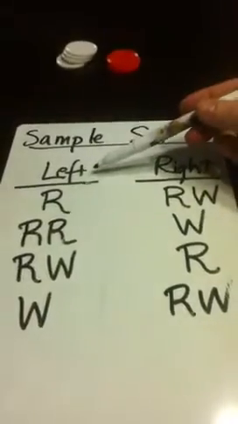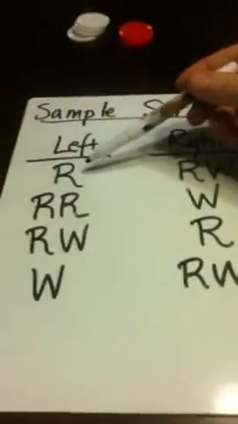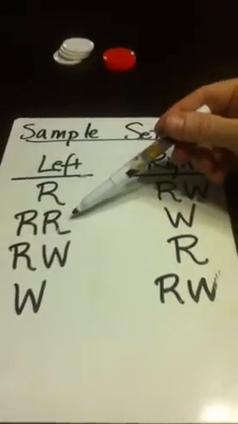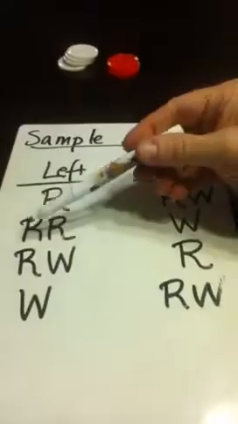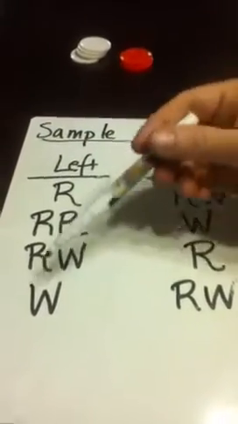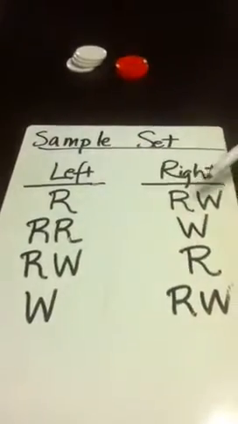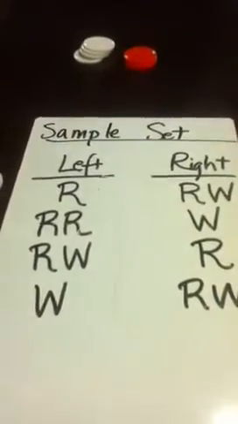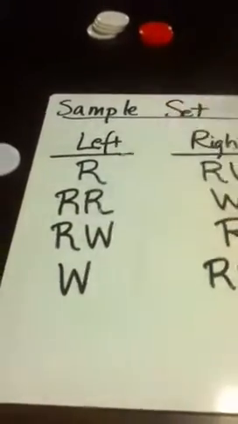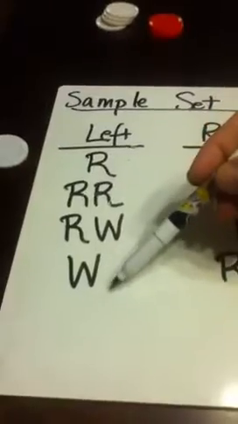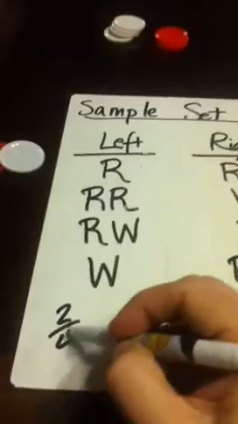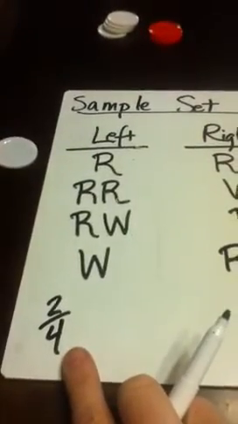Basically, here's your left hand, here's your right hand. If your left hand is red, then your right hand would be red and white. If your left hand is red, right hand, white; left hand, red, white, right hand, red; left hand, white, right hand, red, white. And you can see, well, how often could my left hand be white? And you see a total of four options there, and you see two of them are white. So half of the time, your left hand could be white.